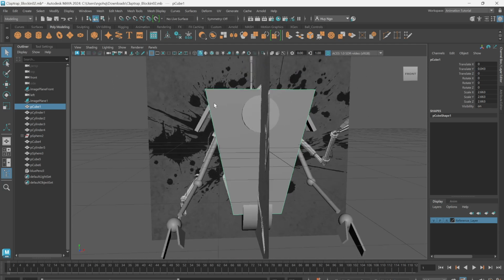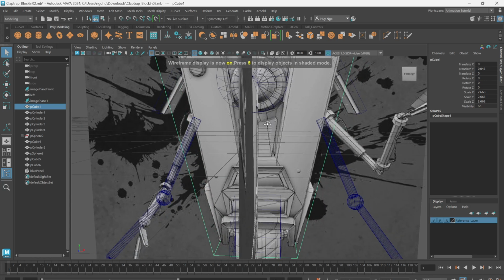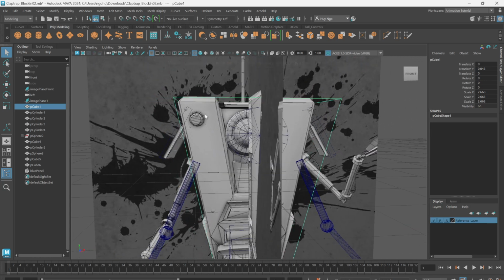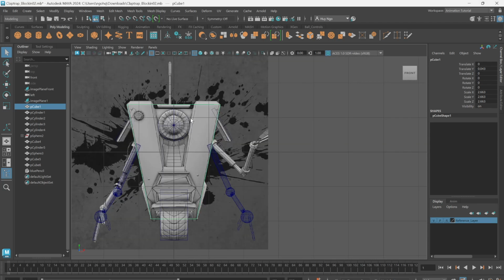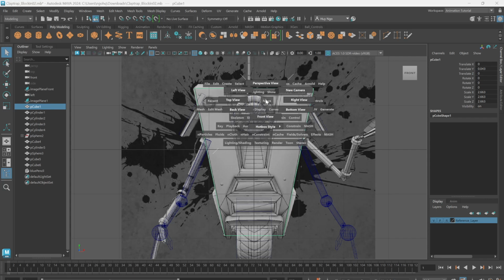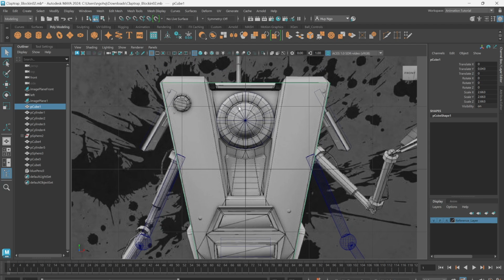Now the next part is the secondary level of detail I want to put in here. I'm going to hit 4 on the keyboard to let me see my reference images. And I'm going to go to the front view. Again, that's space, then left mouse button held down. You can go to all your different views. So it's the front view. And the kind of details I want to put in is this big shape right here.